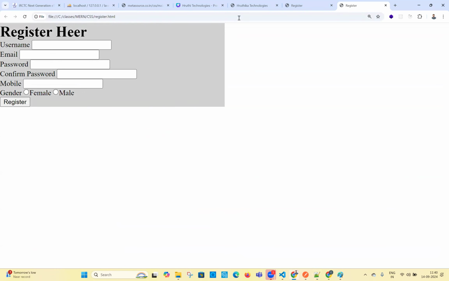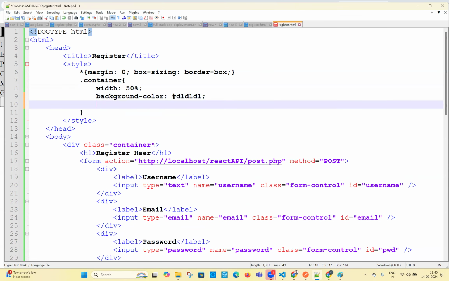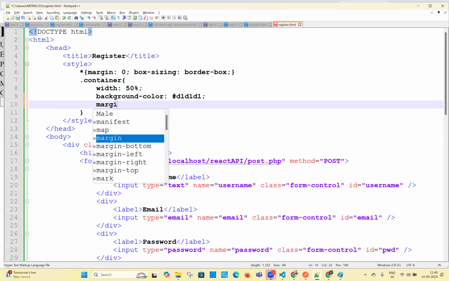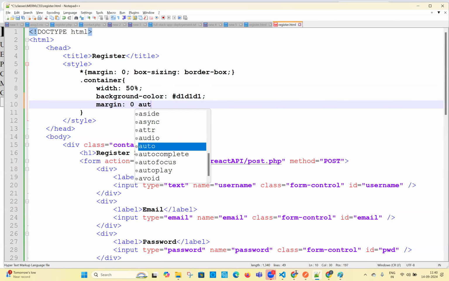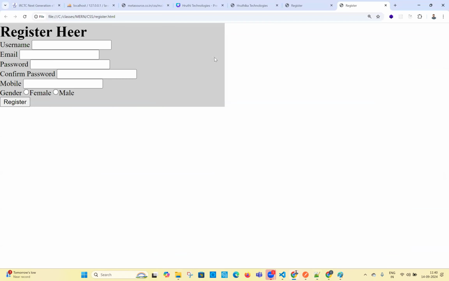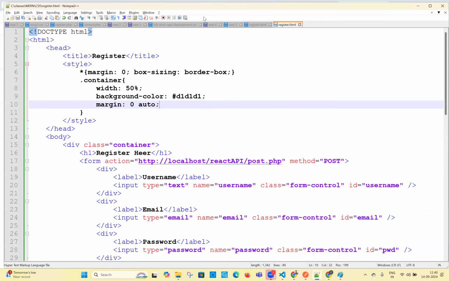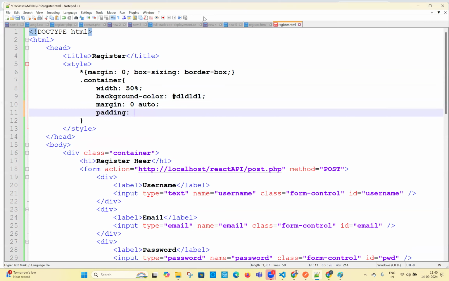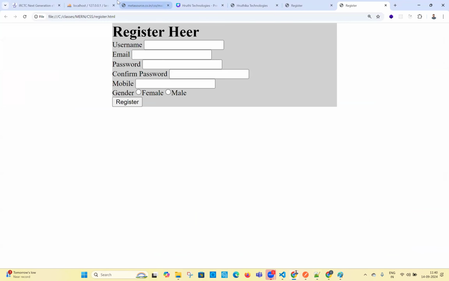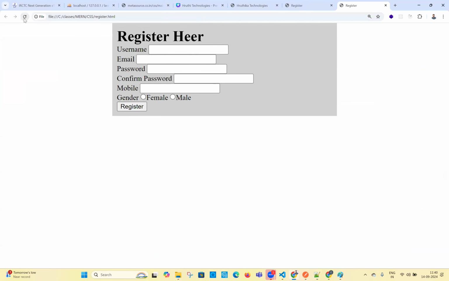I want to move this entire form to the center of the screen. It is exactly on top right now. I want to move this exactly to the center. To do this, we have one property. The property is going to be what? margin: 0px auto. If you write the property, can you see the horizontal center? Exactly center. So does the form look good? Not at all. Right? Let me provide some padding inside the form. I'm writing 10 pixels padding inside the container. On all four sides you will get some gap inside the box, a decent gap.